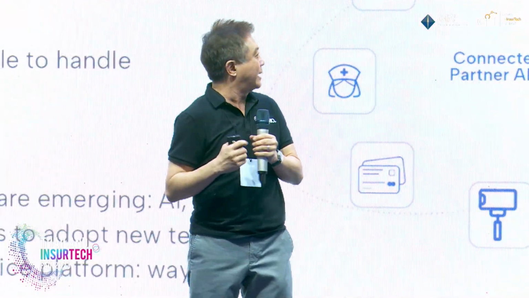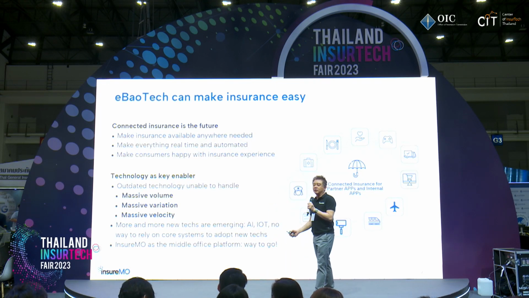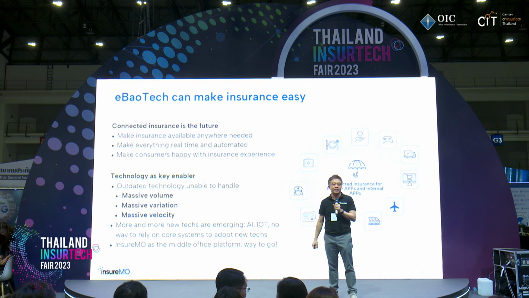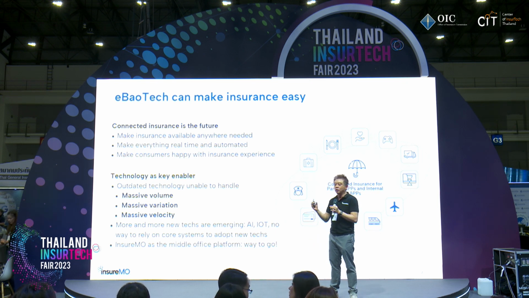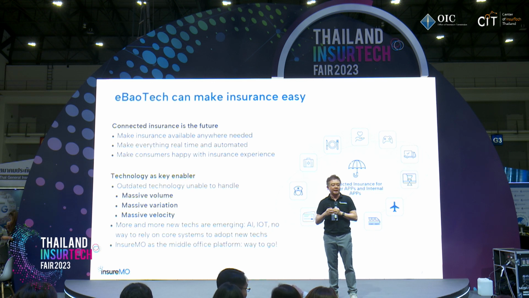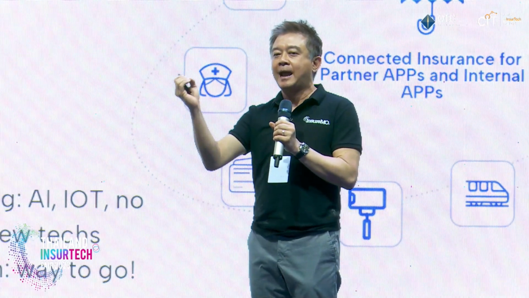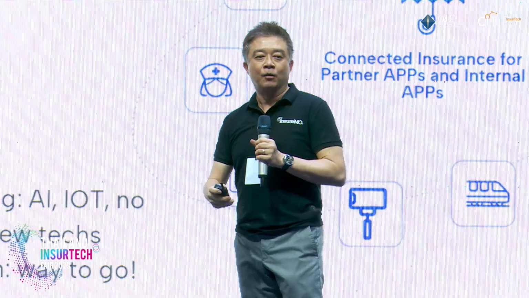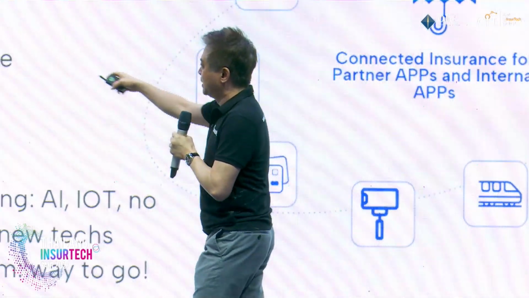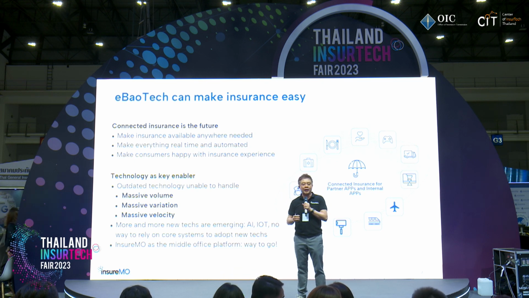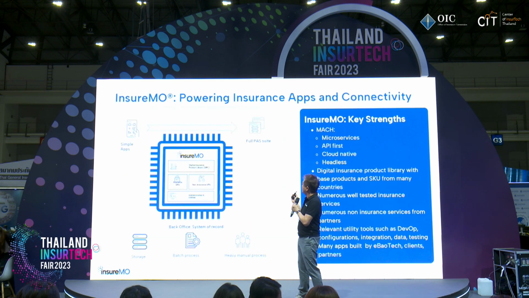So today I would like to talk about how eBaotech was established. We focused first on car insurance, and when we saw that behaviors change, we had to change our sales from buy and sell to integrating the products into the lifestyles of customers, so you can see more volumes and more agile changes. So we need new products to correspond to that.